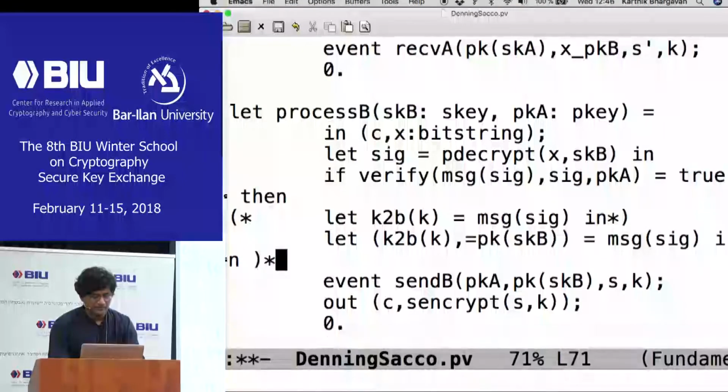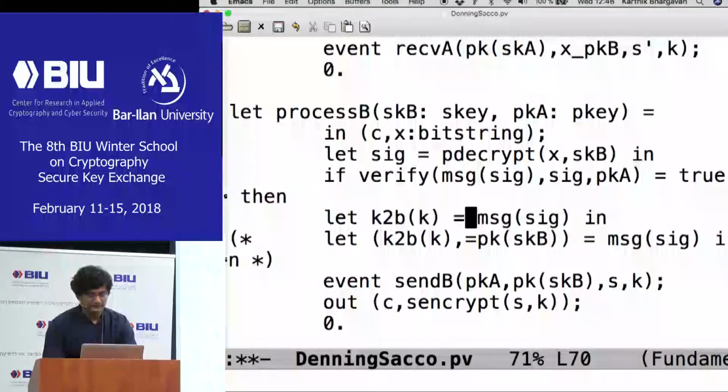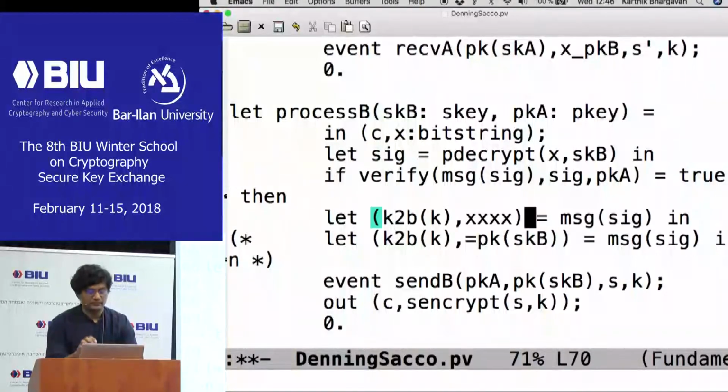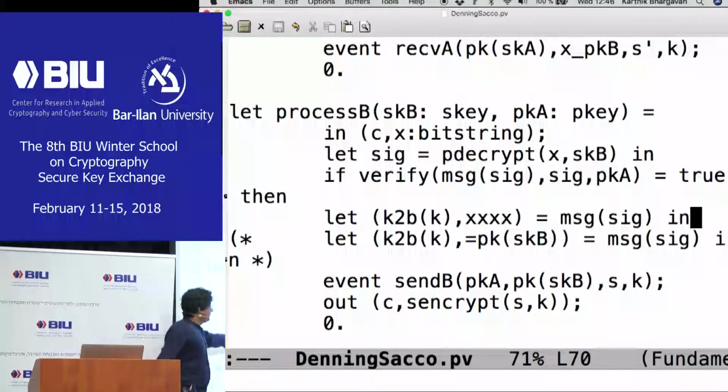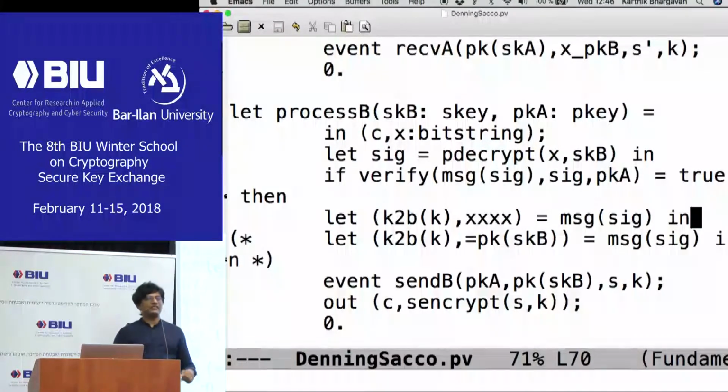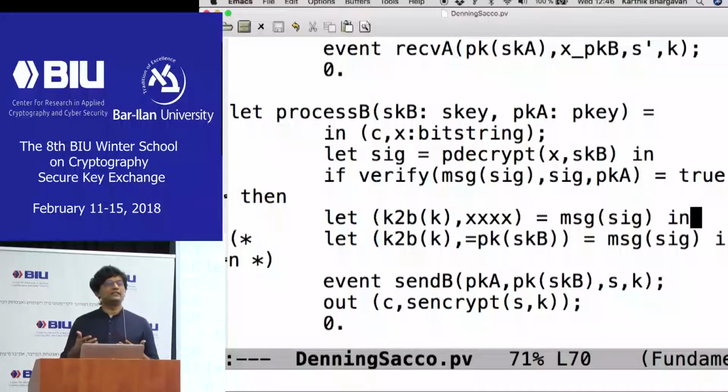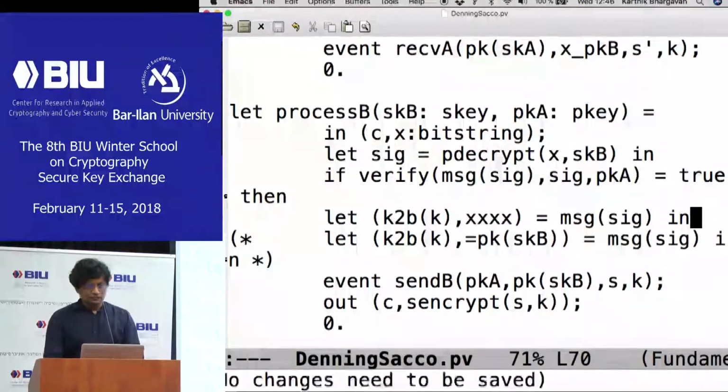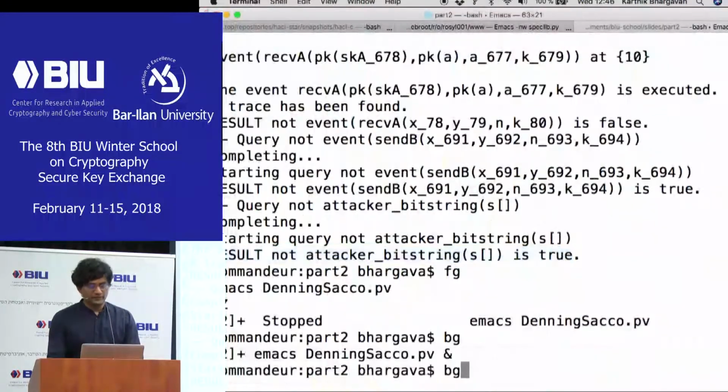Okay, let's do one more step, just for fun. So let's fix the parsing, but not actually check the public key. Let's just say that the thing that you gave me was some nonsense. I don't care. Okay? So I'm fixing the parsing, but not really doing any extra checks on who this key was meant for. So I'm not checking it. So this should not actually fix the protocol, right?